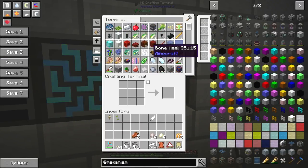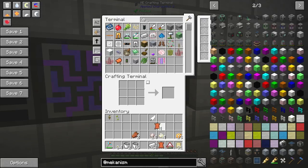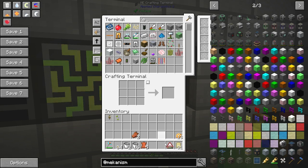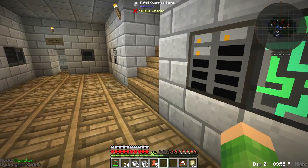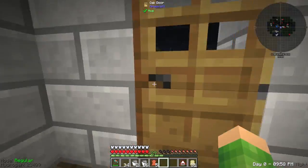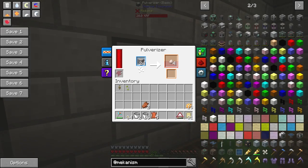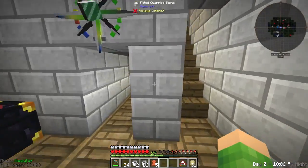So what have we got? We've got leather. How much leather have we got? We've got 5 pieces. That's not enough. But that's okay. Right, we're going to dump that in there for now. The dog is literally going mental downstairs. I can hear him crashing and banging. It is night time. I don't want to go out in the night time. We could sleep, but we might as well just do some work while we're at it.